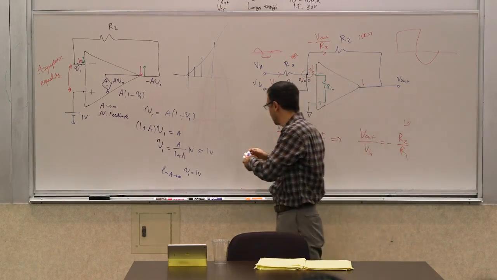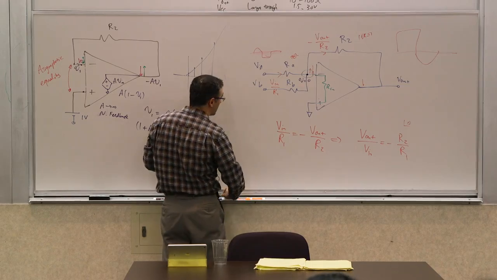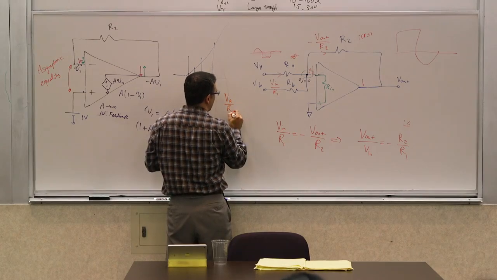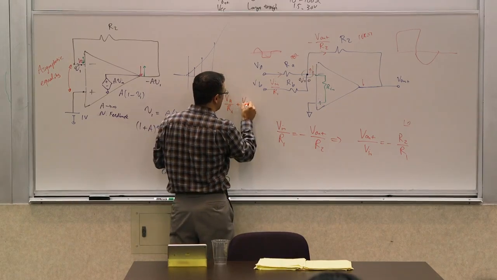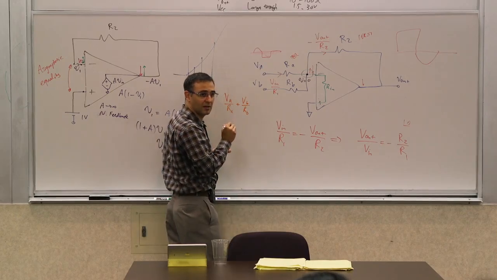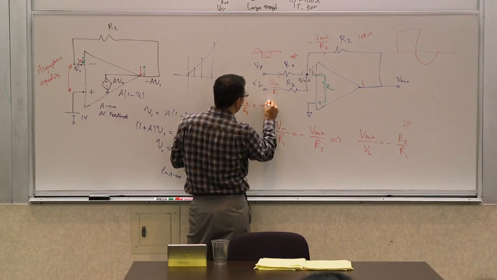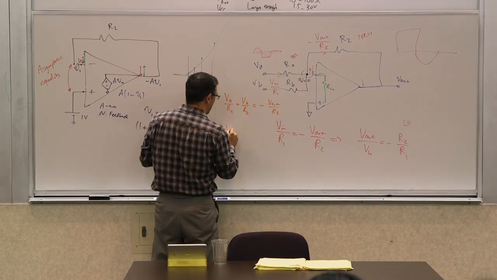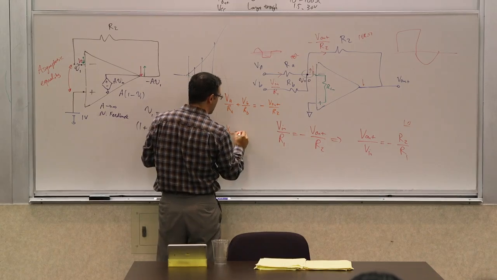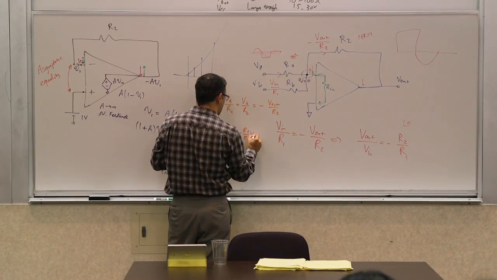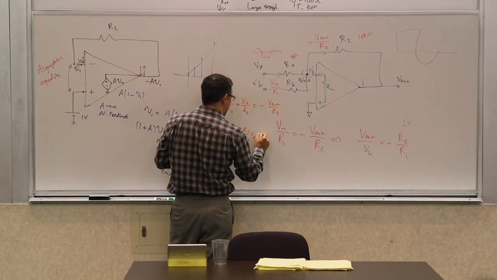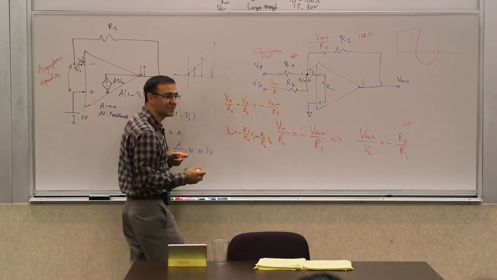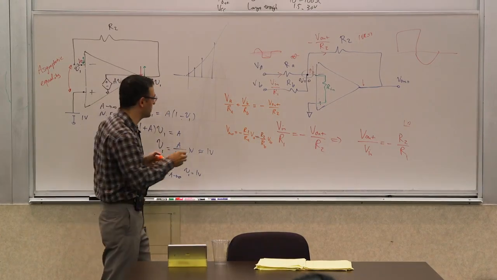What is this first current? Let's use a different color. What is that first current? VA over RA. And then what is the second current? VB over RB. These two have to be equal to negative V out over R2. So if I look at V out in terms of these things, V out is going to be negative R2 over RA times VA minus R2 over RB times VB. So I can form a weighted sum with amplification by adjusting RA and RB.